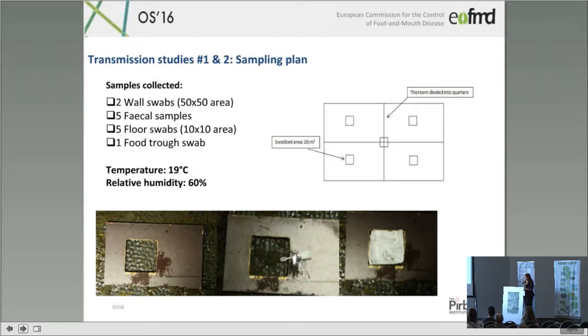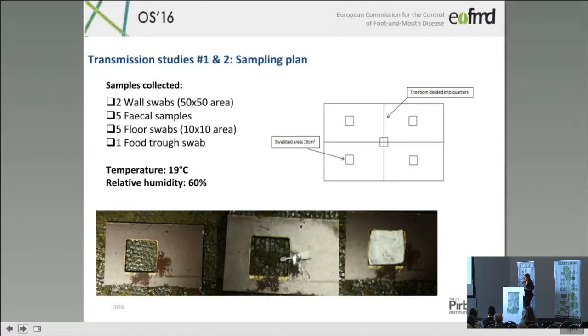For the feces, we swabbed from 5 different areas. As you can see from the diagram, it was in each corner and 1 in the middle. For doing this, we used the 10 by 10 square, which can be seen in the photo. We'd collect the feces from the square and then wipe the area under the feces.